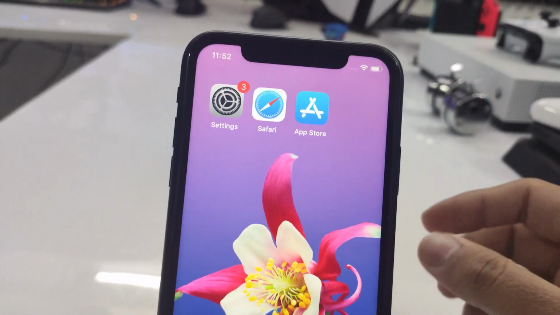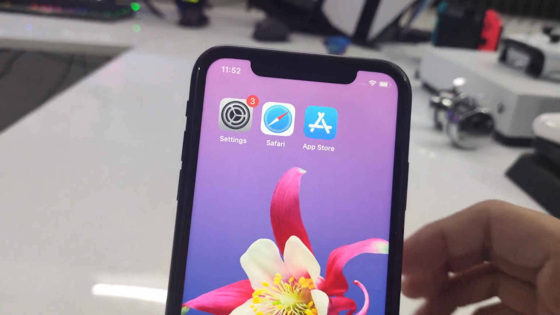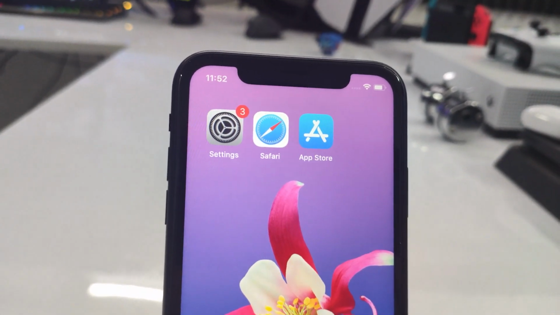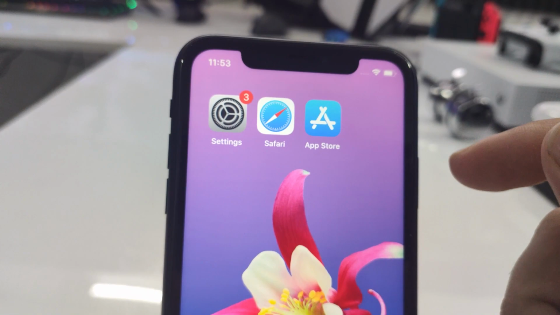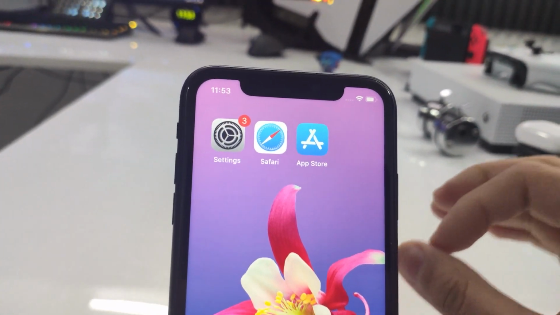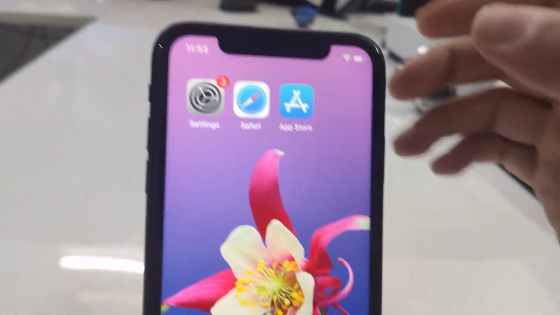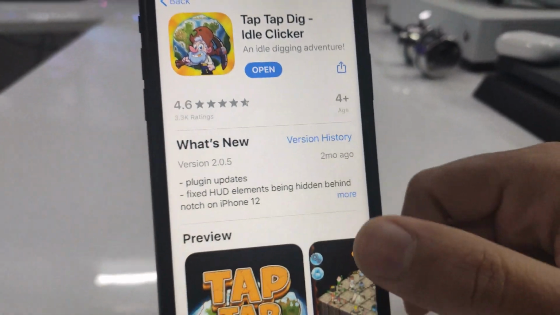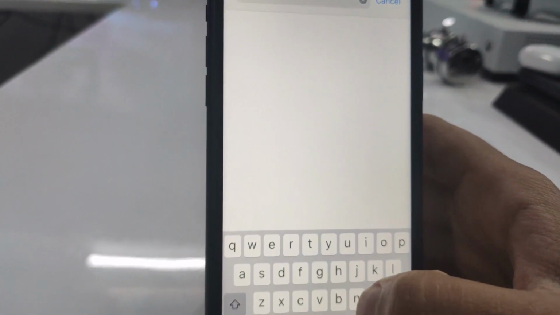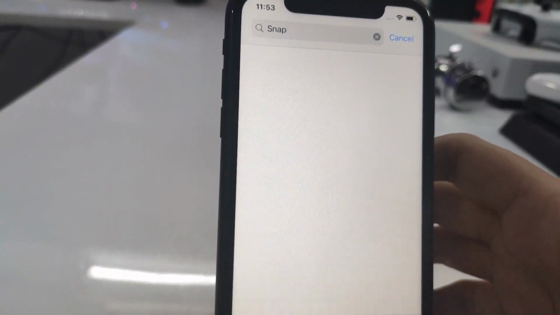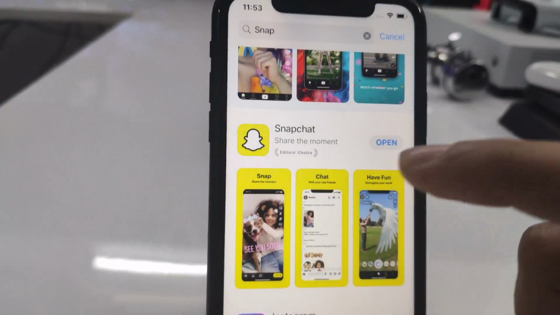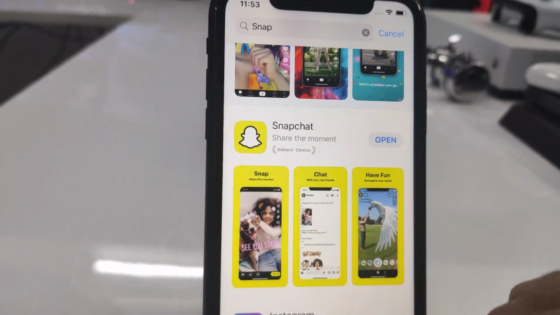So guys, before we install this version of Snapchat Plus Plus on our iOS-based devices, what we have to do first of all is make sure our device is compatible for that. What I mean by that is making sure of a few things. The first thing is making sure that we have the original version of Snapchat installed from the App Store. Go ahead and look for Snapchat on the App Store and make sure you have the official version of Snapchat installed before we move on any further.